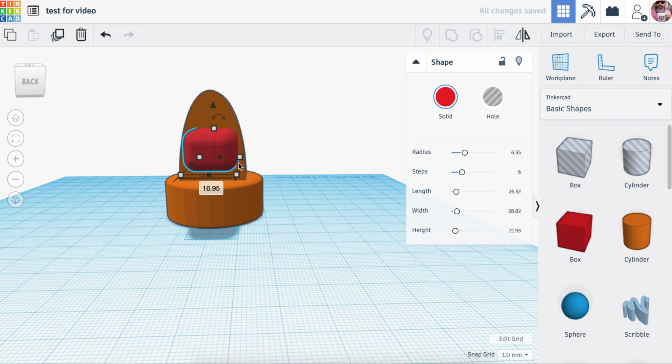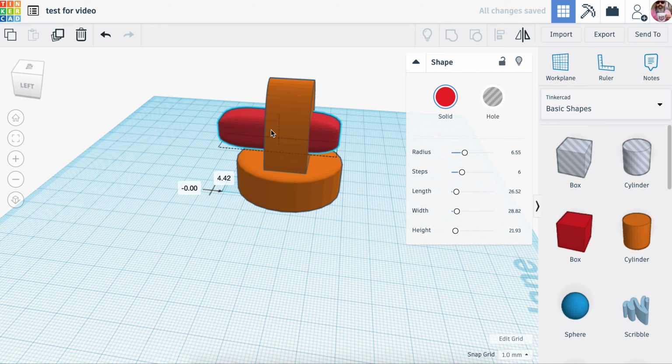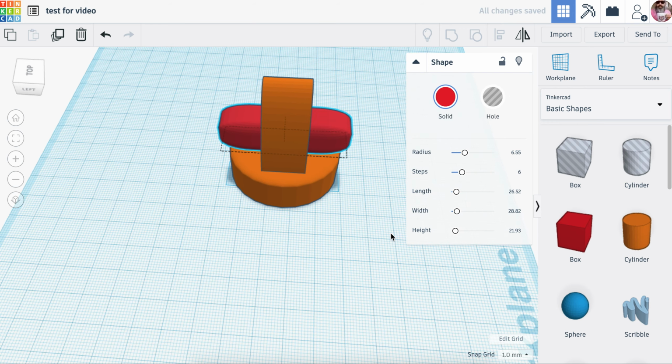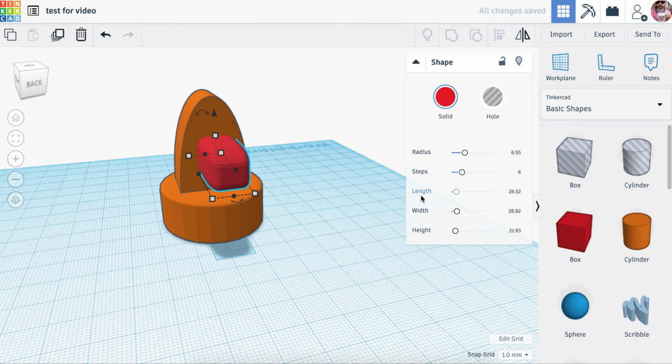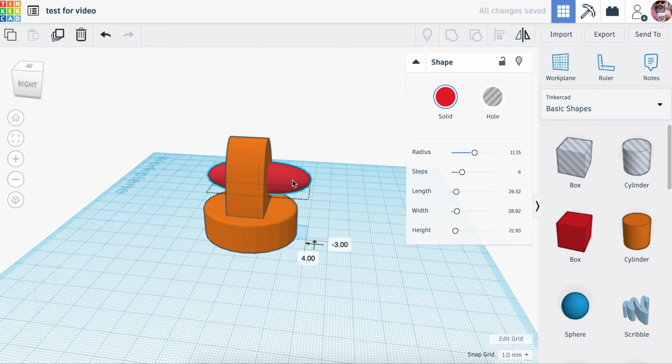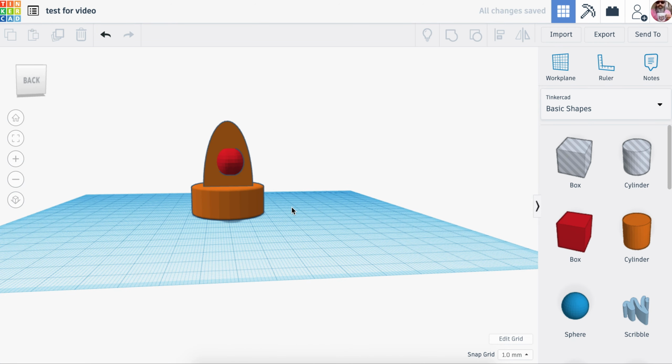Okay. And so now we have this shape, and now I can manipulate the shape inside without changing the outside shape. Okay, so I can move this in and out, you know, without changing that orange shape, the original shape. Okay, so let's see what I can do here. Let's make this almost like a blimp shape here. Okay, so now let's see what I can do. I'm going to try to position this. Okay, I think what I need to do.